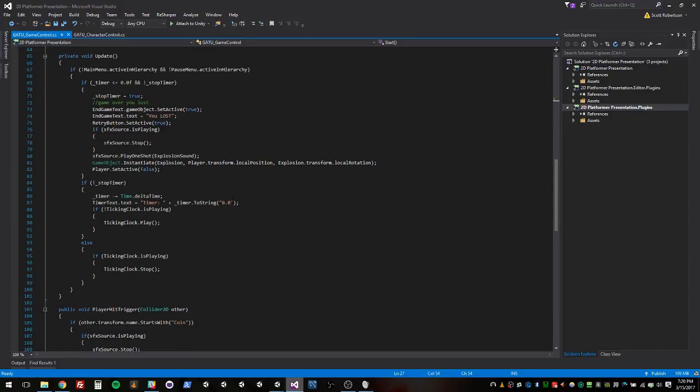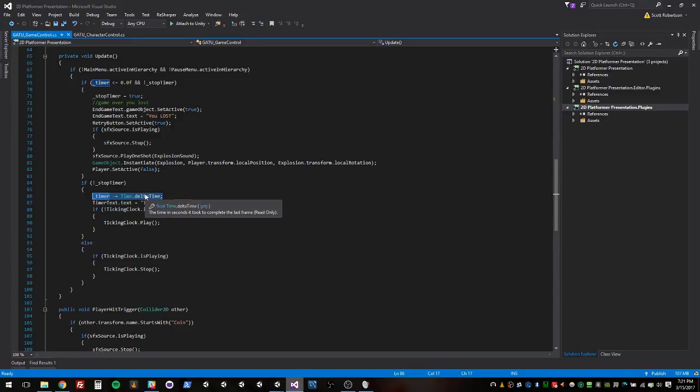Okay, so the update function, if you remember from the first tutorial, runs every single frame that renders. So if we're running 60 frames per second, then it's going 60 times a second. That means it's not good for physics, like we talked about the first time. You have FixedUpdate for that. You also have LateUpdate for things that you want to run after everything else is done for that particular frame. But for the timer, we want to do it in regular Update because we actually want to know what our frame rate is. And the way we do that is by accessing delta time right here, Time.deltaTime.